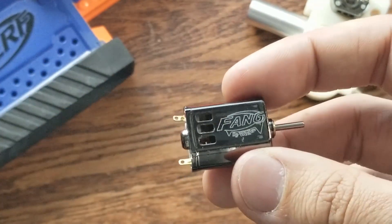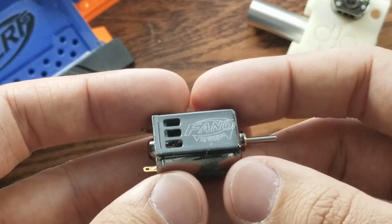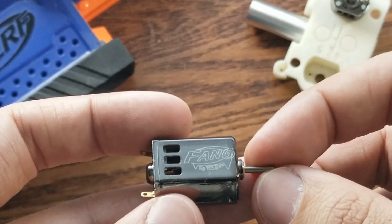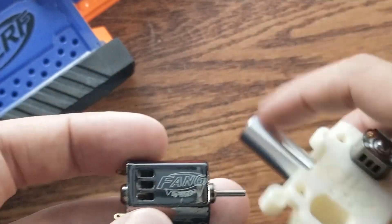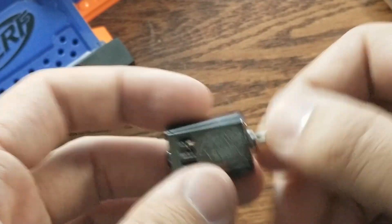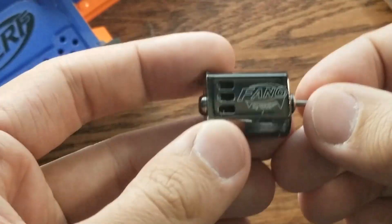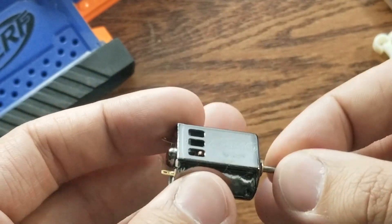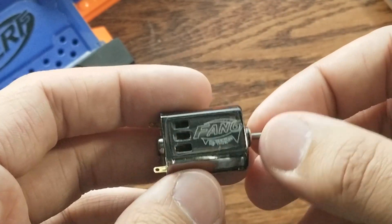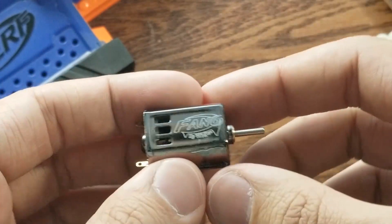My personal blaster has been going for two years now — three major national events, and wars every single month, sometimes twice a month. I've never needed to do maintenance other than cleaning the barrel of the guide. I value quality a lot, and that is going to be the main factor I'm looking at. We already know the critical velocity of things, we already have all of that information, and our torque numbers are way off the charts. The cage and wheels you're using is going to affect FPS numbers way more than the motors.